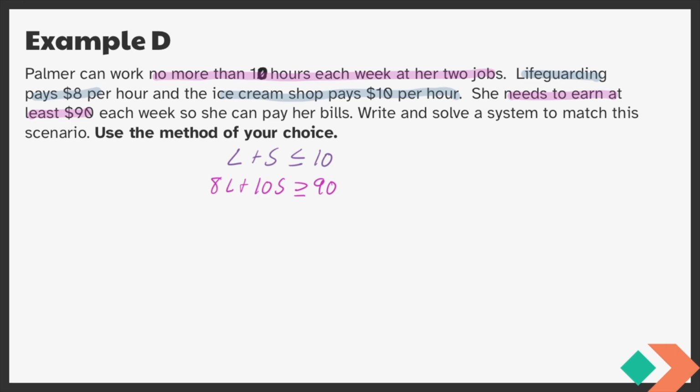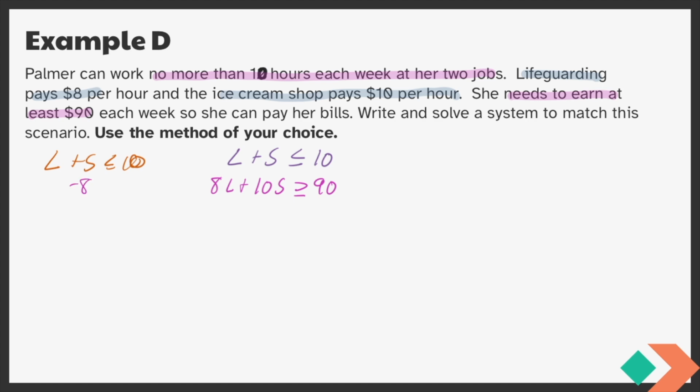So I'm going to pick substitution because, again, I've got signs pointing different ways. So elimination would be tough because I got to get the signs facing the same way to do that when I go ahead and multiply and move some variables around. So that's going to be chaos. So I'm going to just go with good old substitution where I can try and get one of the variables by itself. So I'm going to go ahead and do that by getting L by itself. So in order to do that, I'm going to take my L here. L plus S is going to be less than or equal to 10. I'm going to go and subtract S on both sides.